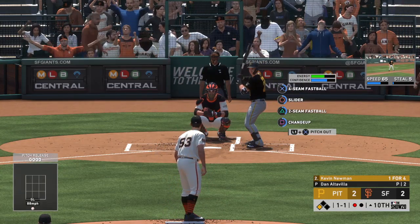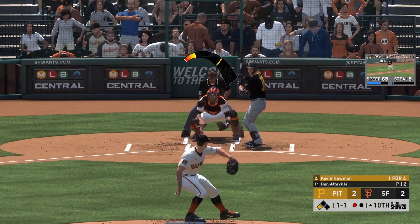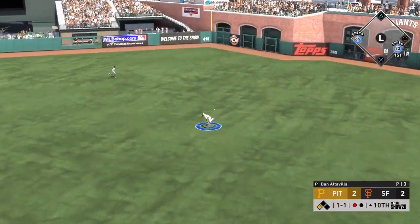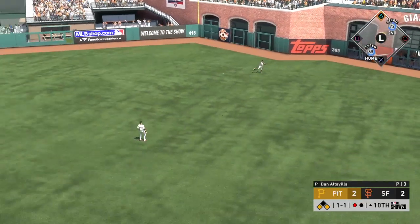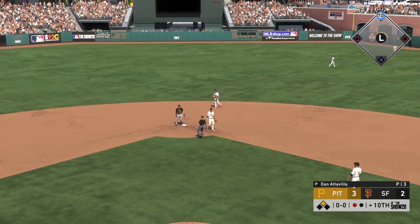Boy, this is a dicey situation right here, D-Ware, with the runner in scoring position. And a sac fly brings that run in. This is where you're going to really have to try to keep the ball on the ground as a pitcher. What do you want to do as a hitter? And he has just given them the lead late as this is down for extra bases. Throw won't get him.